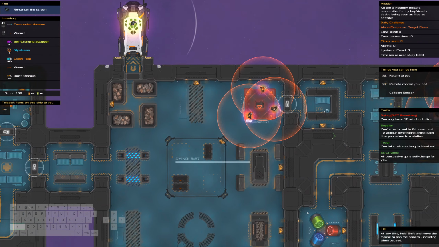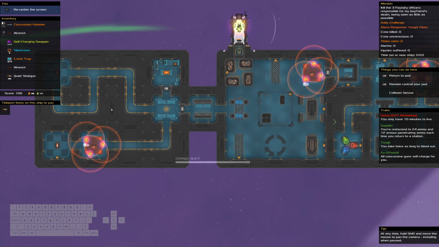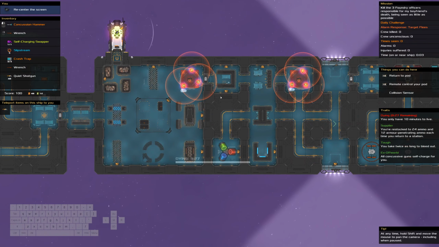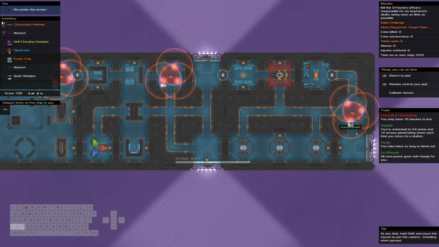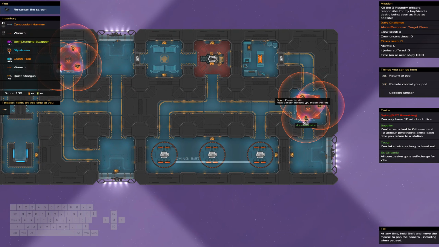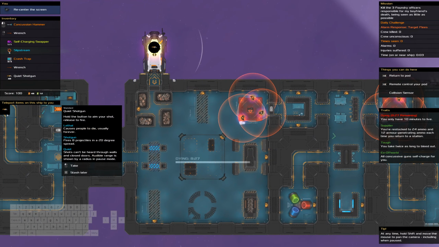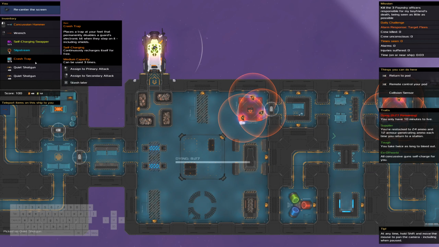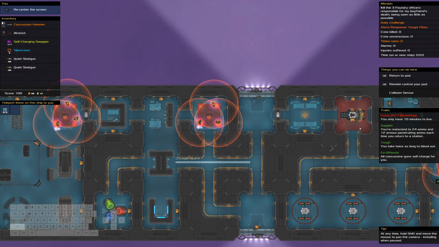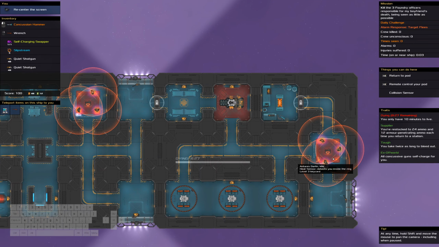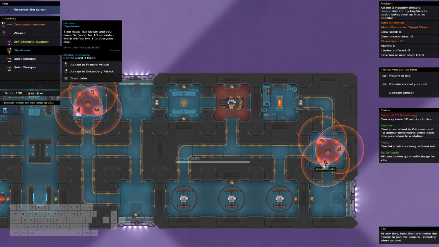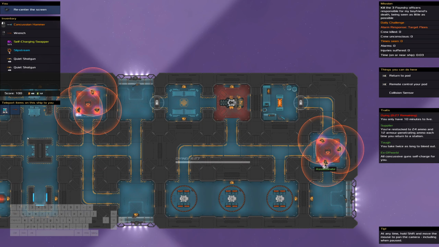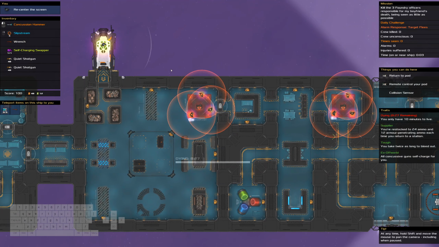All right, 3 seconds, nice. And we can just run through here, maybe grab that and then go out the window. With all the guards we've got, I think I want a second shotgun. I'll leave the wrench and the crash trap behind. Then yeah, I think I want to keep everything else. So, slipstream.